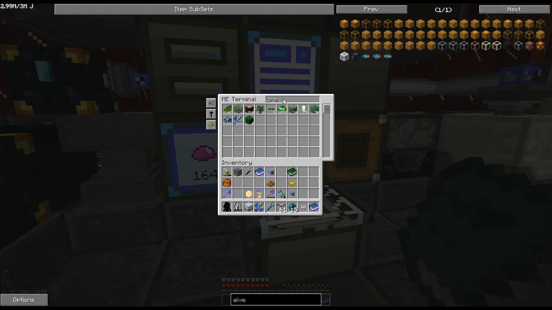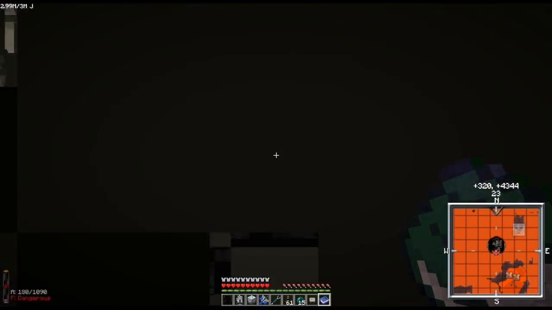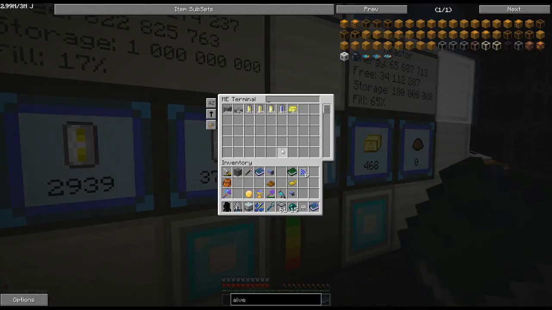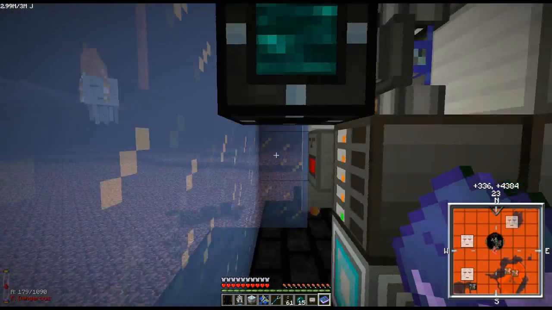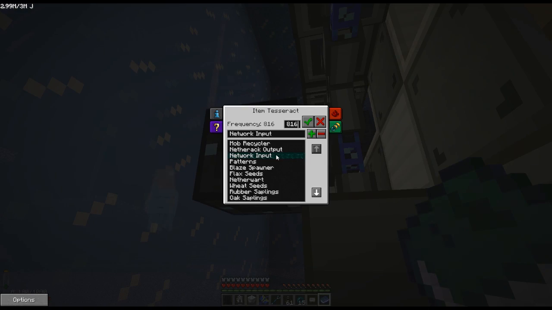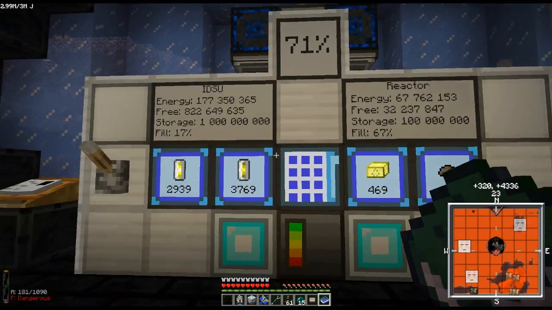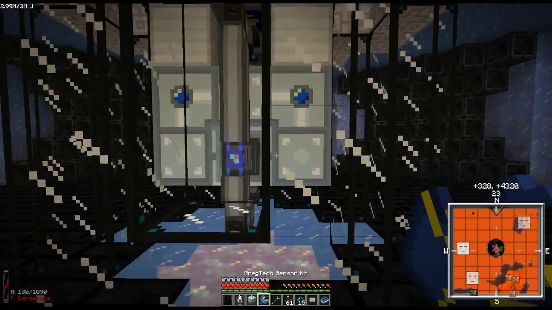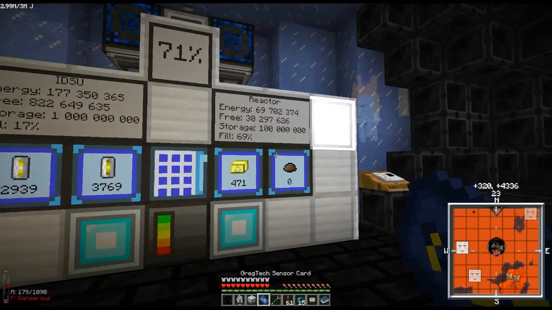We'll go down. We'll need, I think, more range upgrades for this display panel. So we'll go down. I hope this is... It's definitely not keeping the matter in here. It should be exporting it to this, which is on send only. So it should be exporting it to the system. Let's get our GregTech sensor card onto this. You can have as many of these as you like on a single unit.